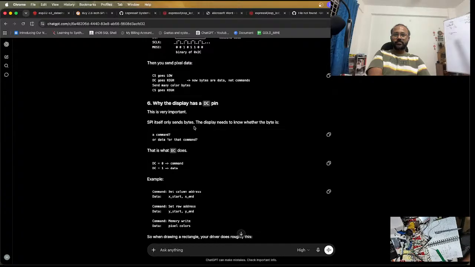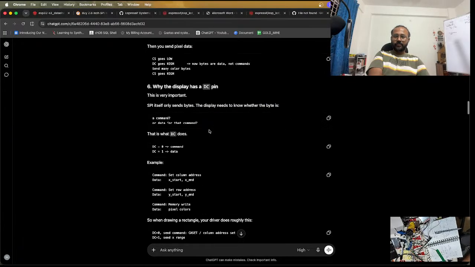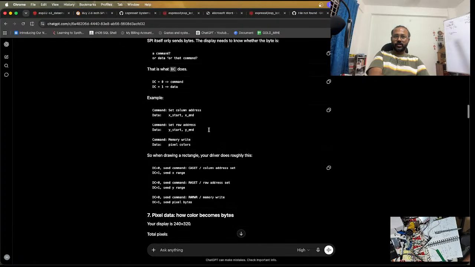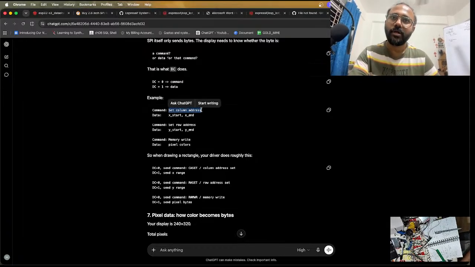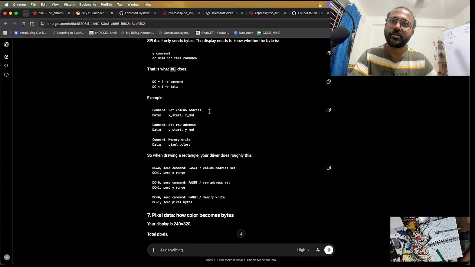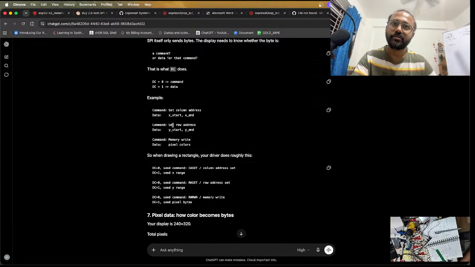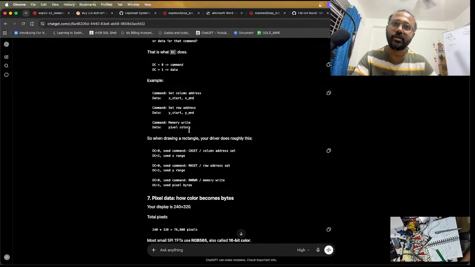Display has a DC pin. It sends 1 byte. It tells whether the byte is a command or data. Okay, makes sense. And set column address. Row address. Write the pixel.